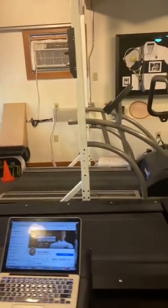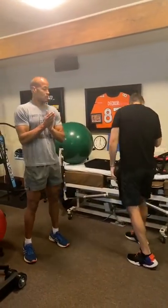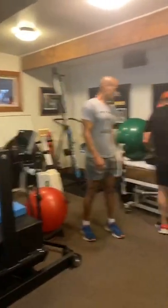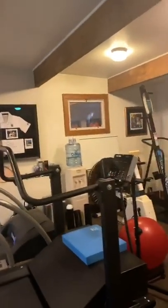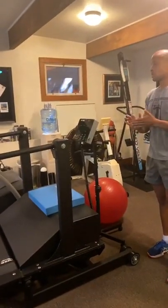So we are just going to get set up here with David and Casey, who are just chatting for a brief moment. And you can see all these trophies, I'll call them, around Casey's little workroom here of all these different athletes he's worked with.